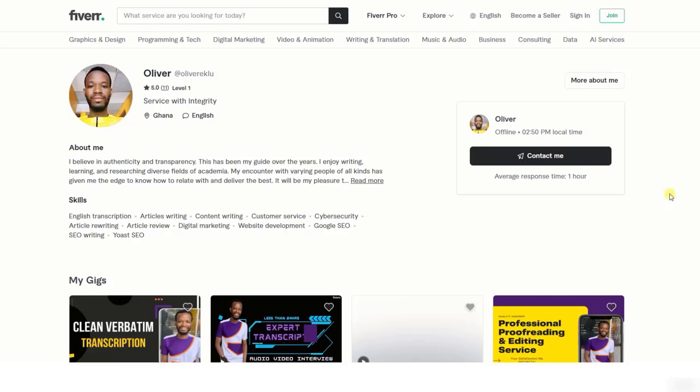So to start with, you don't have to have more than one account. And that was basically the reason why I couldn't sign up again. And I just showed you how to get the process going. So you don't have to have more than one account. It's very necessary. If you do, they'll ban you on the platform forever.